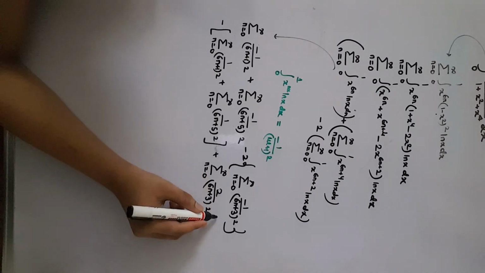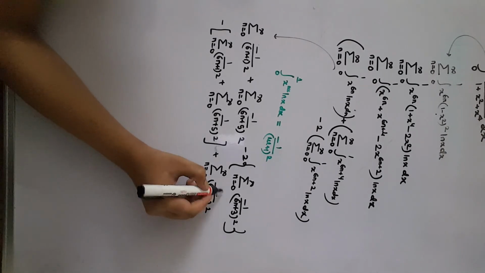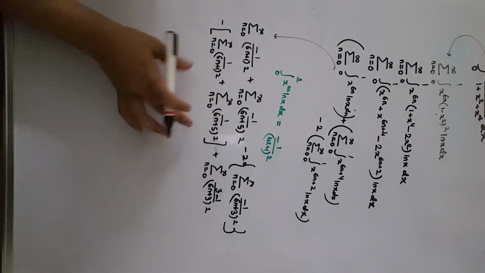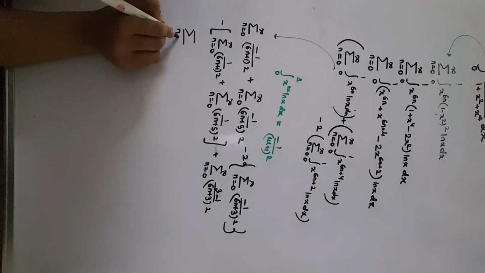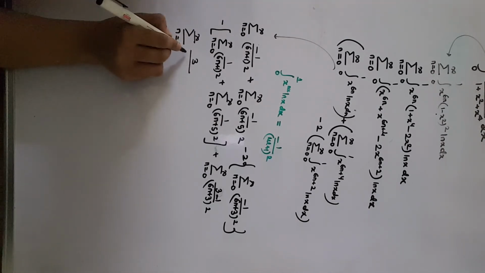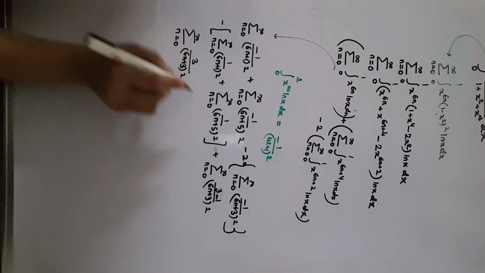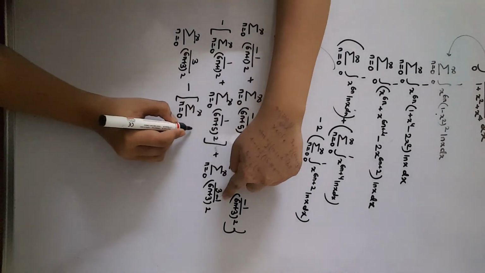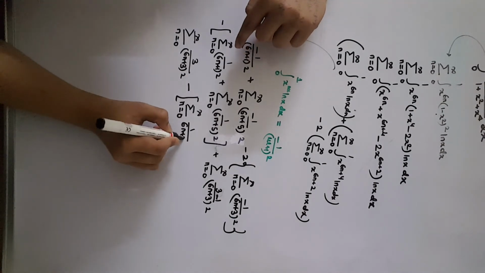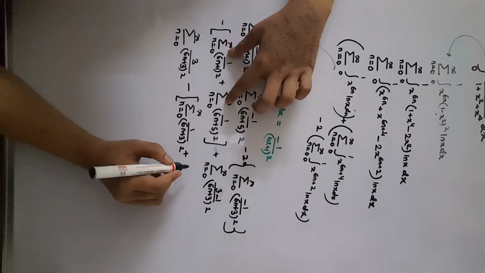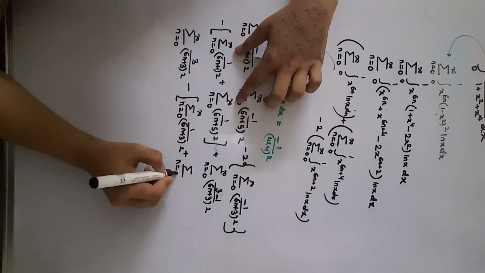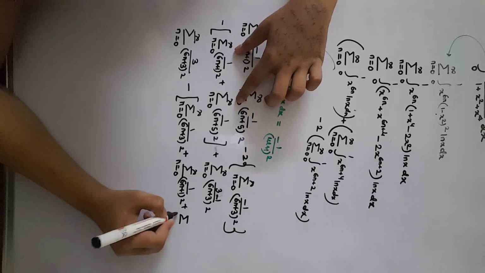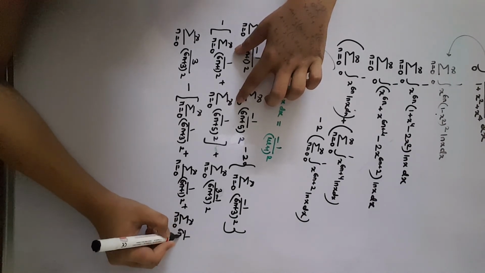Now I can write 2 as 3 minus 1, and I will take this minus component under this bracket. Then what I will get is summation from n is equal to 0 to infinity of 3 divided by 6n plus 3 whole square minus summation from n is equal to 0 to infinity 1 divided by 6n plus 3 whole square. Then write these two summations: summation from n is equal to 0 to infinity 1 divided by 6n plus 1 whole square plus summation of n is equal to 0 to infinity 1 divided by 6n plus 5 whole square.